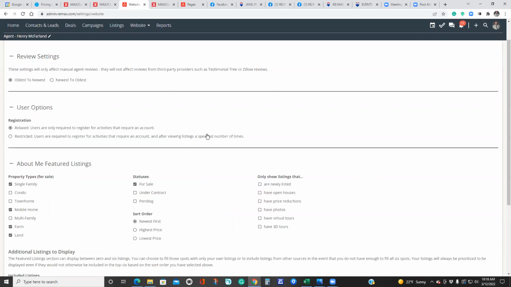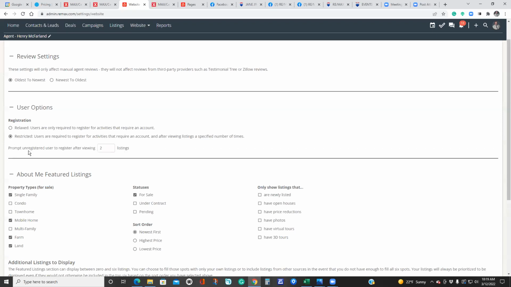So if I mark restricted, for example, prompt unregistered user to register after viewing how many listings. Like I know one of the individuals in Mission, I think theirs was set at 1 listing. The last time I looked at theirs, which is good because then you capture their information, right? But I've just never been one to do that.